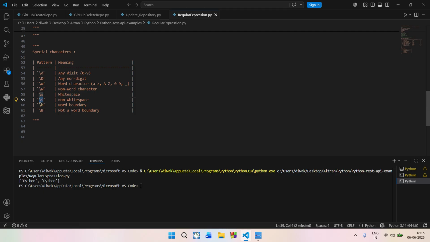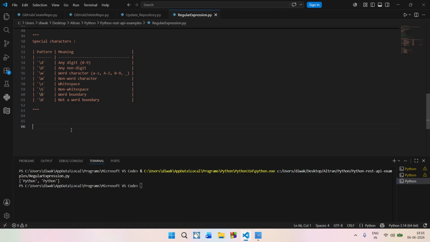For a word character you need slash w, and for a non-word character you need slash capital W. So remember lowercase d and uppercase D, lowercase s for white space, uppercase S for non-white space. For a boundary you have to use lowercase b, and for a non-boundary you have to use capital B, right?